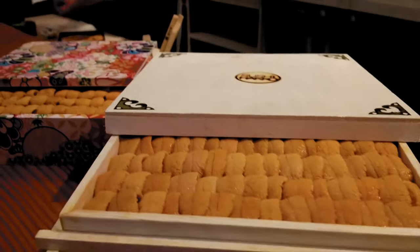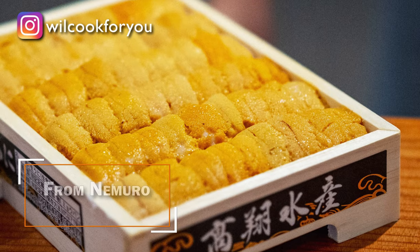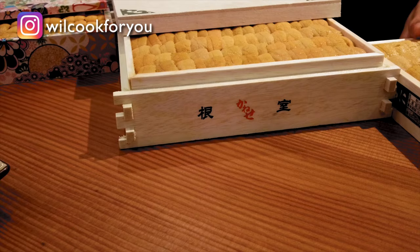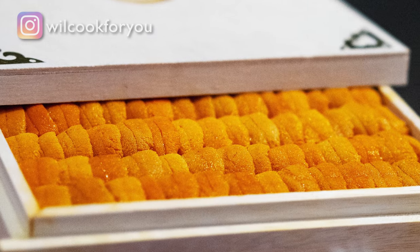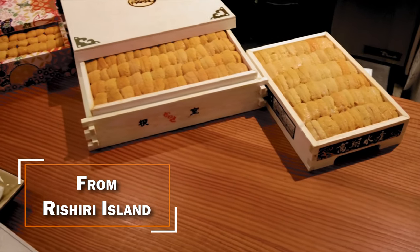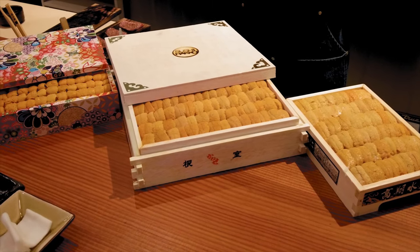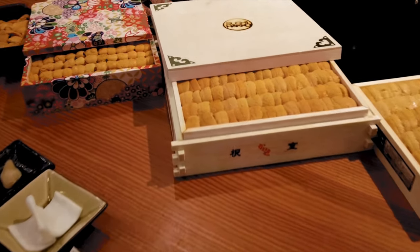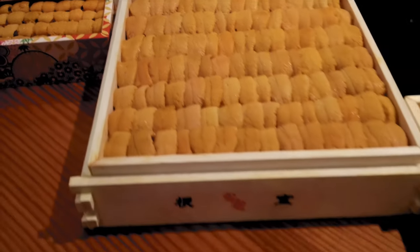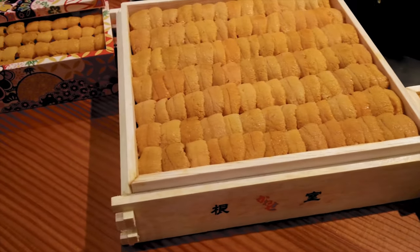The first one, the female one is more. Only the restaurant you have is A-grade, farm-raised from Nemuro, which is the Hokkaido north side, the east area. Very famous, good quality. But this one is from the other side, the north side, west, Rishiri Island. Rishiri Island in Hokkaido is the best place for sea urchin, seaweed, kelp, scallop, crab. This one is wild only, and triple A grade. Triple A grade has white and red together, but normally the red one is more flavorful than white. So here only the red select is from this one.